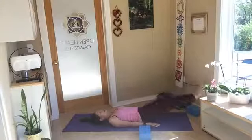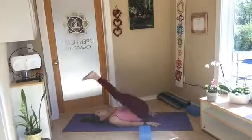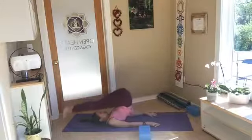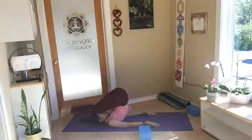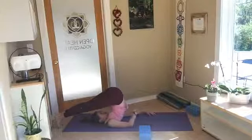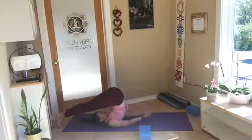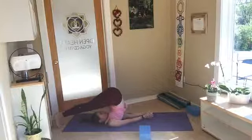Good. Okay, then we're going to inhale, bring the legs up and back. So inhale, up and back. Maybe your feet touch, maybe they don't. Maybe they're here. Your knees are on your forehead. That's fine too. This is the plow. And then if this is easy for you, try interlacing your fingers. So giving your shoulders a little squeeze.